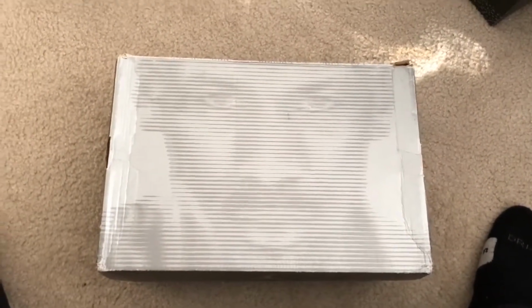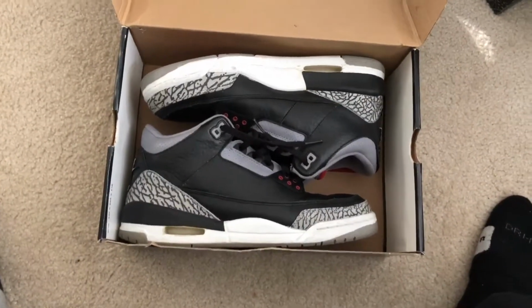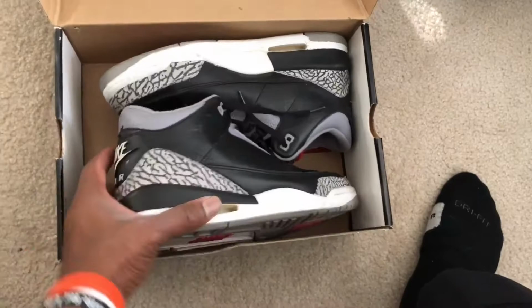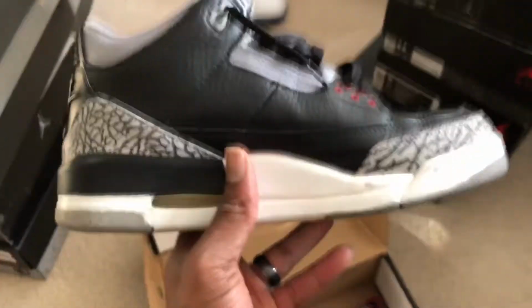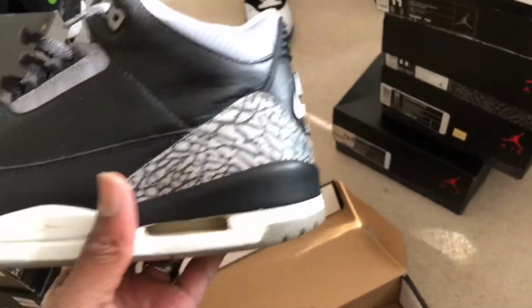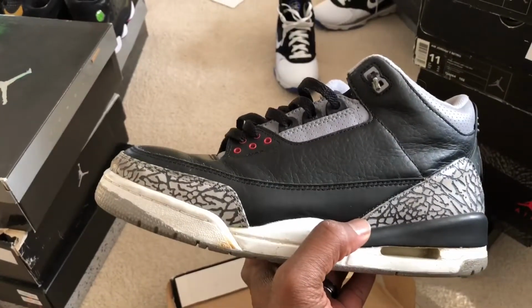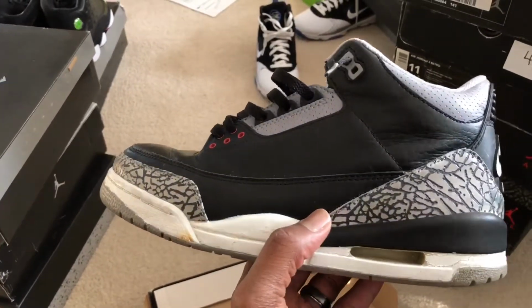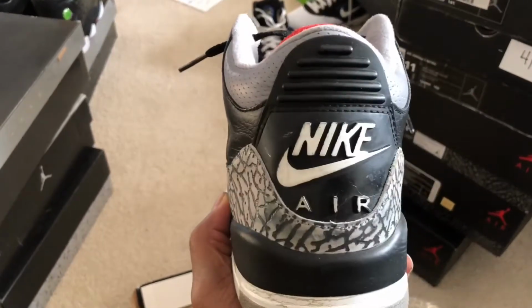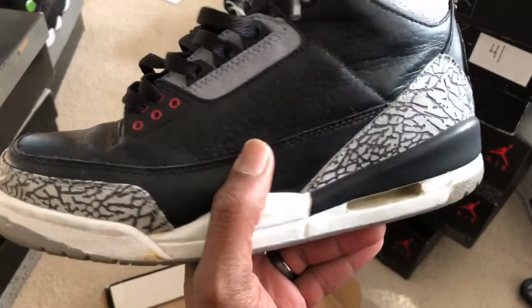Last but certainly not least are the 2000 Black Cement. There's the Nike Air on the back, just like the upcoming version will have. Gosh, I haven't worn these in 2 years. But all this time, they've held up pretty well. And that's good leather right there.